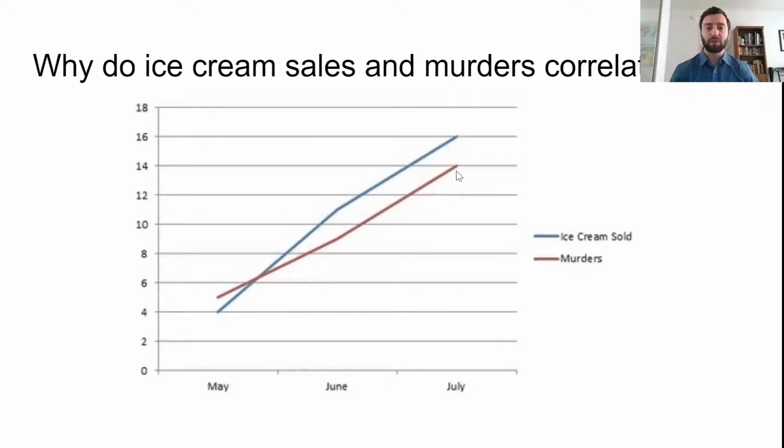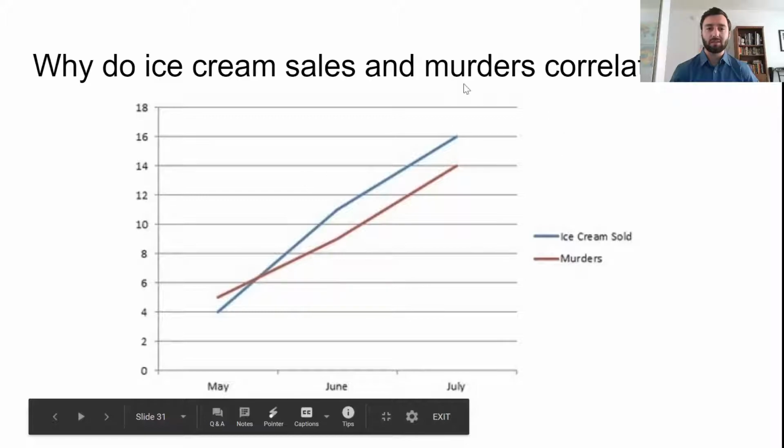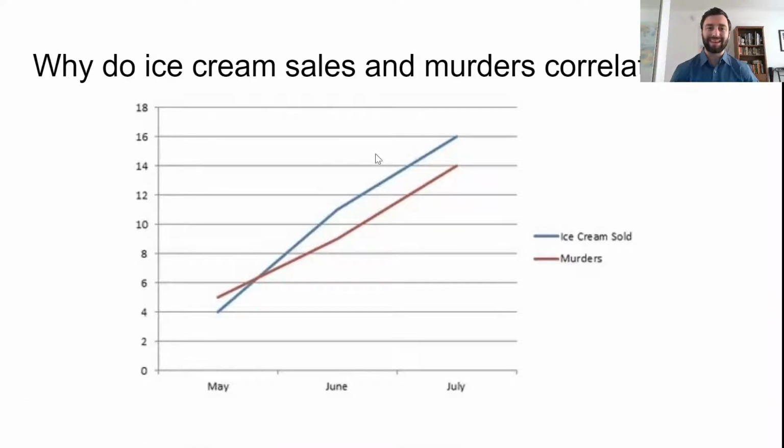If you live in a cold place, we don't really have this in Las Vegas, but if you lived in Wisconsin, during the winter you don't go outside because it's freezing cold. So during the summer, everyone's out. People are out later. And so there are two different factors. There might be this idea of summertime that connects these two, but it doesn't necessarily mean that ice cream sales and murders are connected.